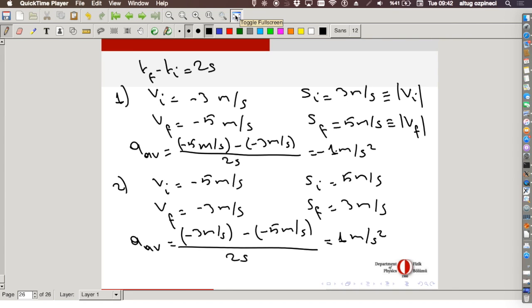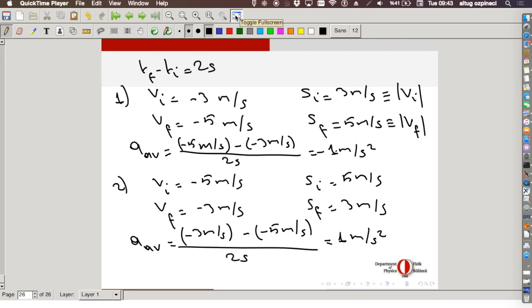What we mean by acceleration. We also have to discuss what it means to have a negative acceleration or a positive acceleration. One problem, especially in everyday life, is that when we say something is accelerating, we usually mean that its speed is increasing. Now in these examples, you see, in the first one, the speed is increasing.